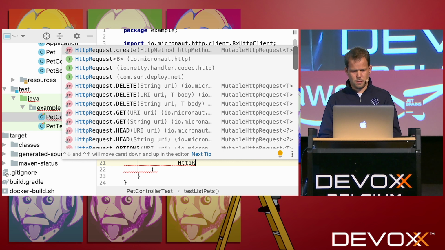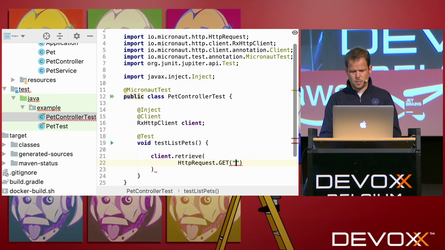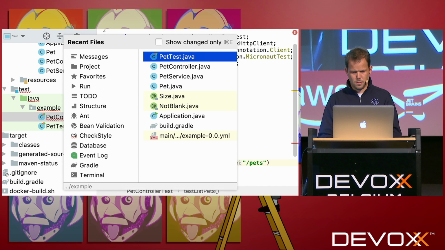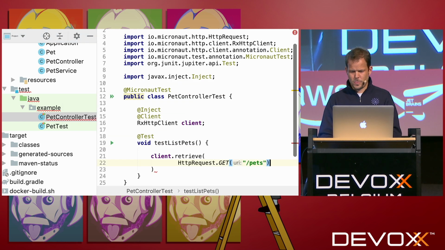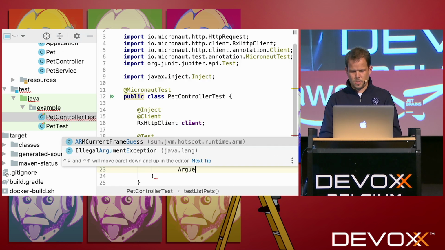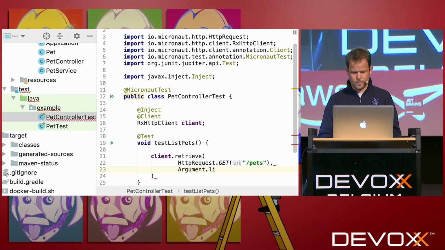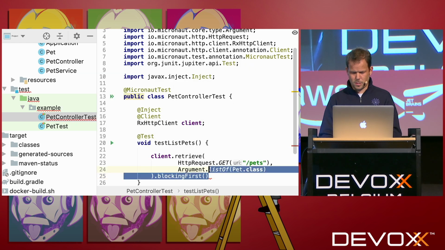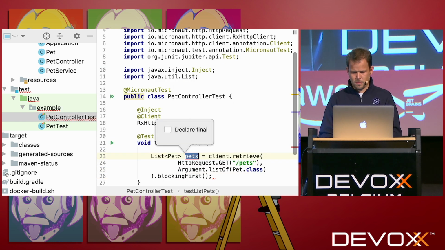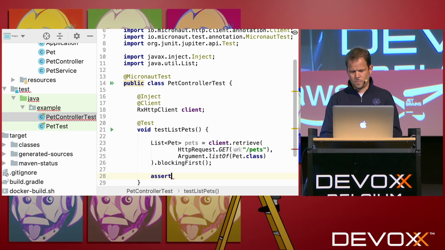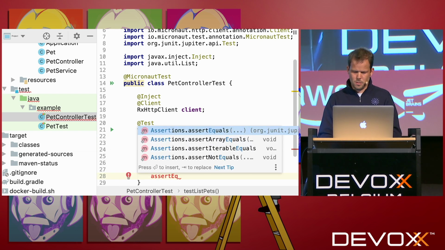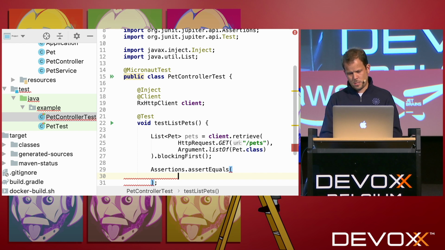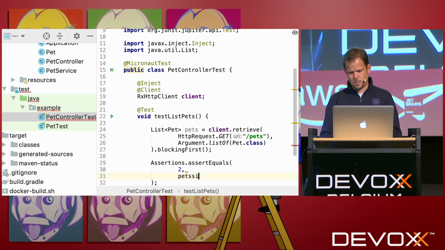Here's your request. Get pets. Is it pets? Yeah. And it's going to retrieve an argument, list of Pet. Do blocking get first. Then pets.size. Right, so let's see if that works.